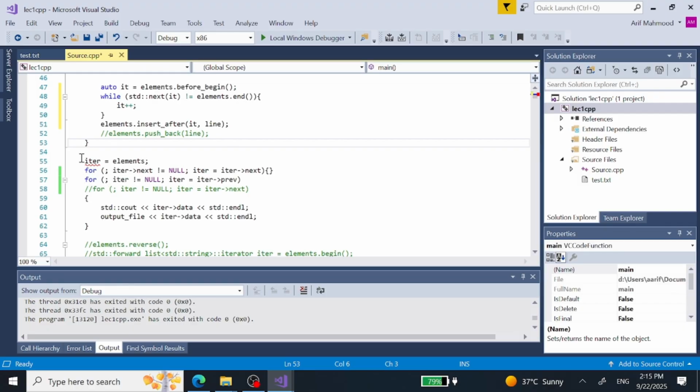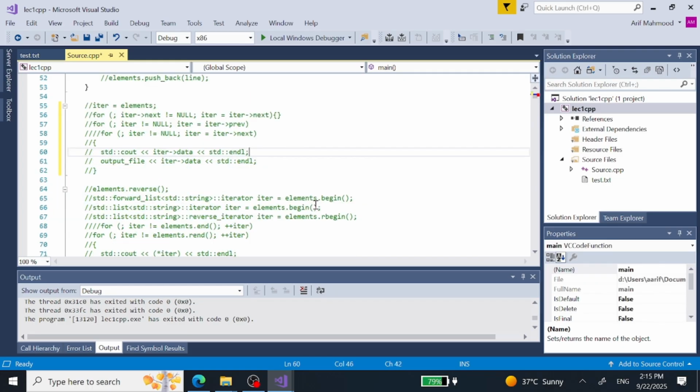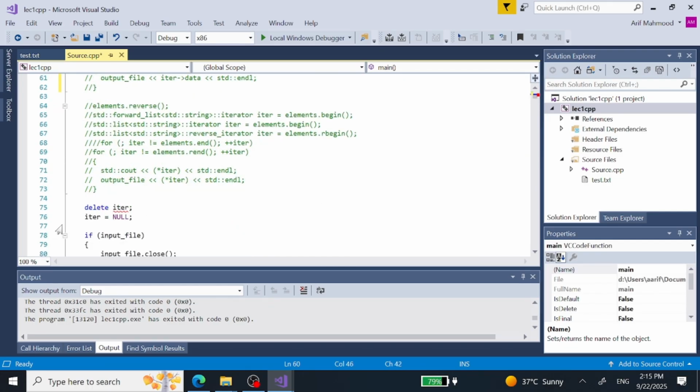Now I am going to skip out these lines as well, because we were using these for our own defined lists, and now I am going to iterate through this list using these lines. We can skip out these lines as well, because these two were defining our own list, and now we have to iterate through all that list as well.